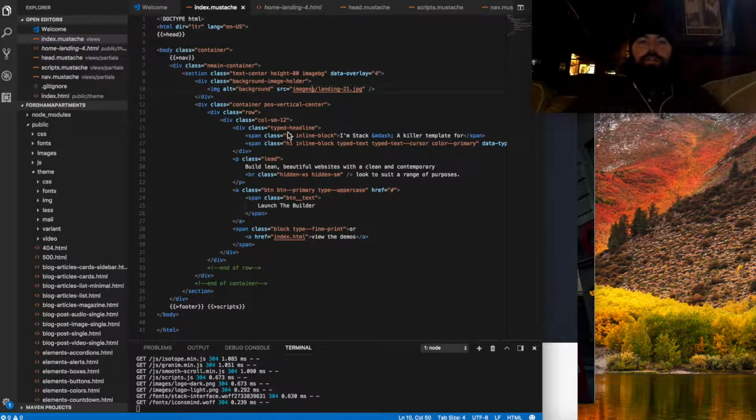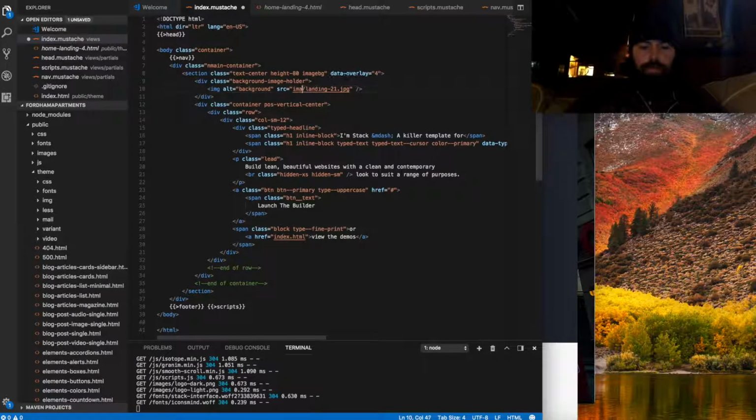Alright, sorry about that, guys. Okay, so yeah, let's fix this to images. That should work.